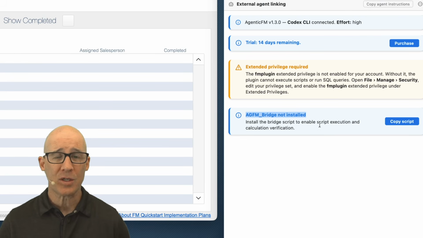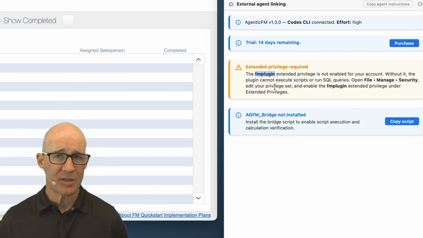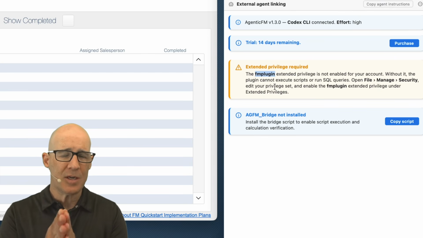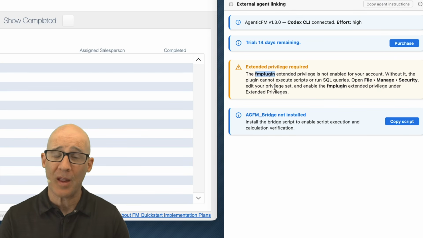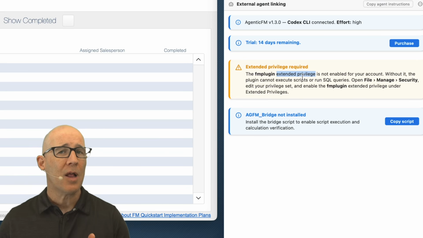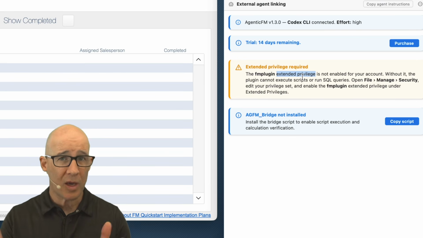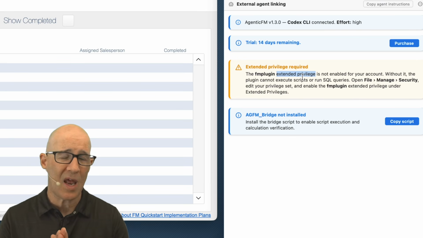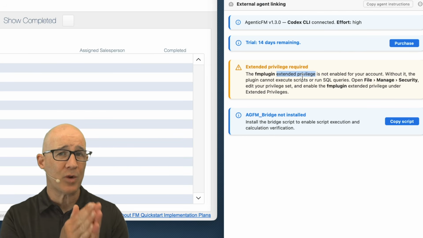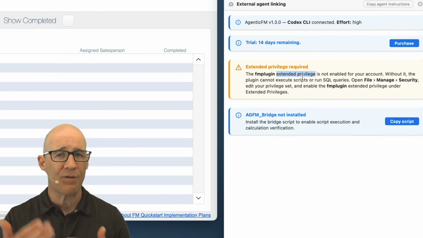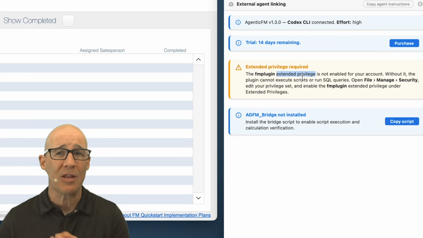In order for the plugin to communicate with the file, we first off want to have this installed, the extended privilege of the FM plugin. Now, this may not be on your older files because what Claris does is Claris adds in new security, but because of backwards compatibility, unless I'm mistaken, if the FM plugin extended privilege is not already in your file, that means that a plugin, any plugin, MBS, Bbox, any of the popular plugins can interact with your file, meaning it doesn't benefit from the enhanced security that Claris has added.